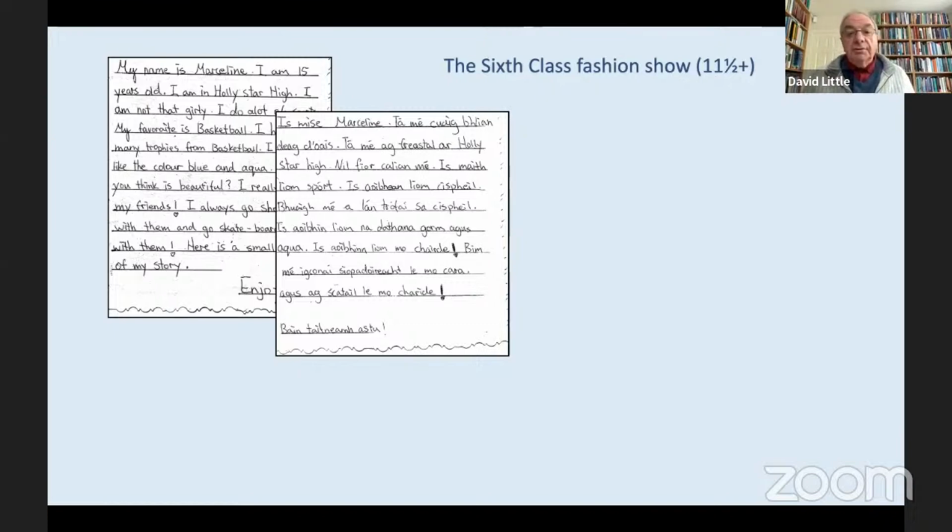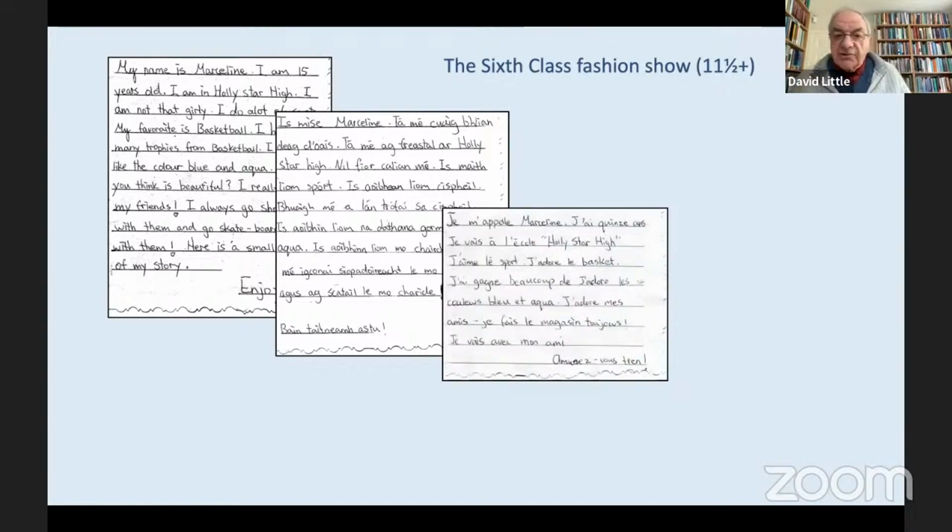And I should tell you that when I used this example several years ago in a talk at an international conference, a colleague from the Irish department in another Irish university said to me, you know, we'd be very happy if all 18-year-olds coming to take a degree course in Irish could write the language with that degree of confidence, fluency, and accuracy. And then we have a text in French.